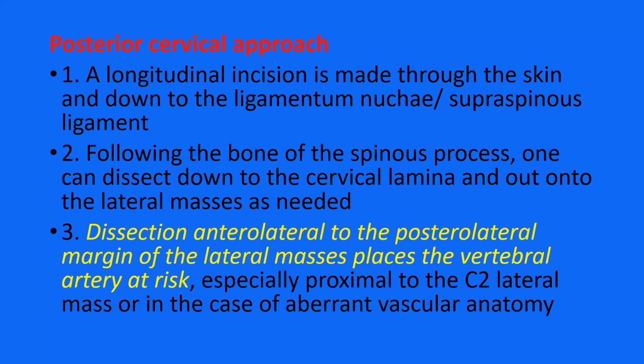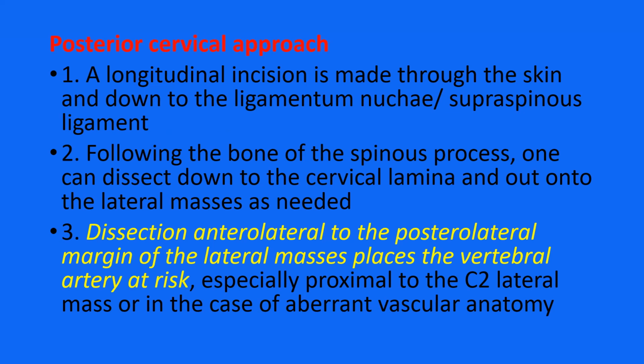The posterior cervical approach is a longitudinal incision made through the skin down to the ligamentum nuchae and supraspinous ligament. Following the bone of the spinous process, one can dissect down to the cervical lamina and out onto the lateral masses as needed. Dissection anterolateral to the posterolateral margin of the lateral masses places the vertebral artery at risk.